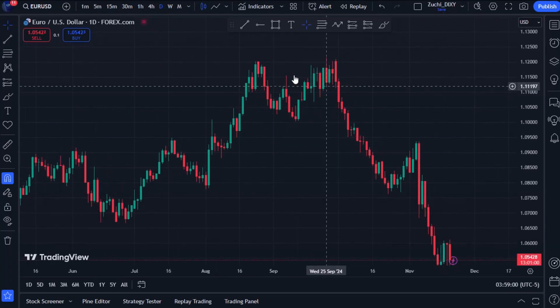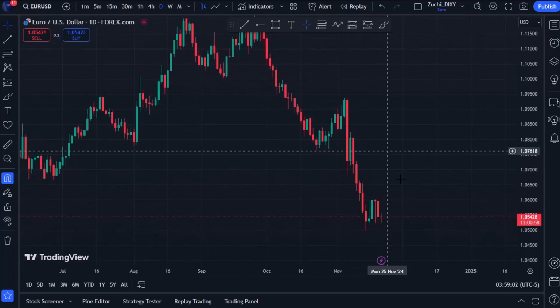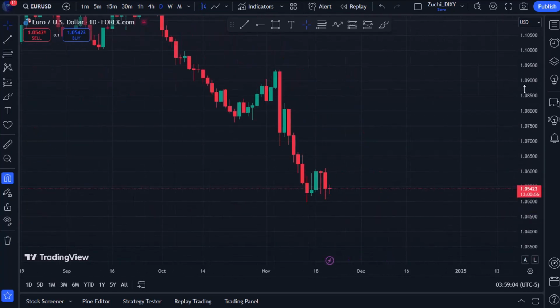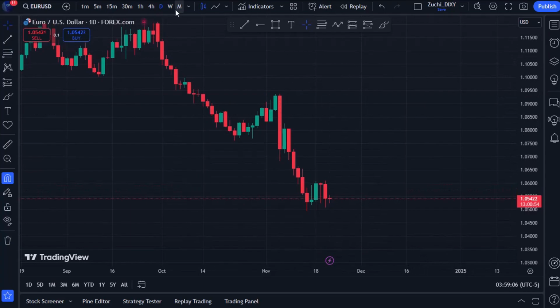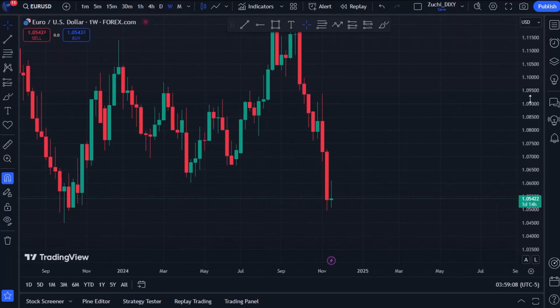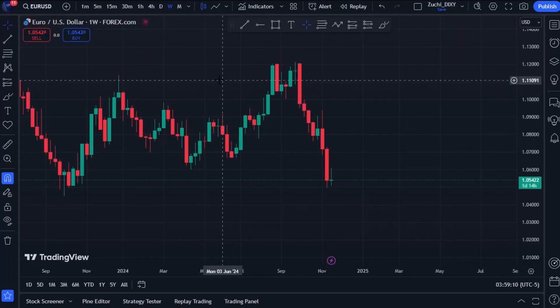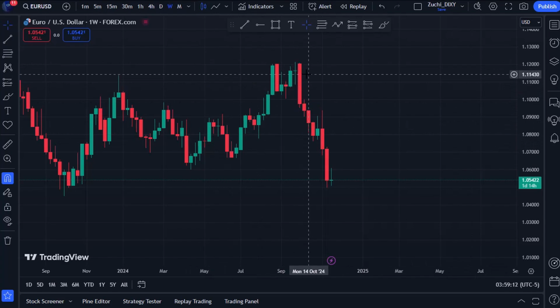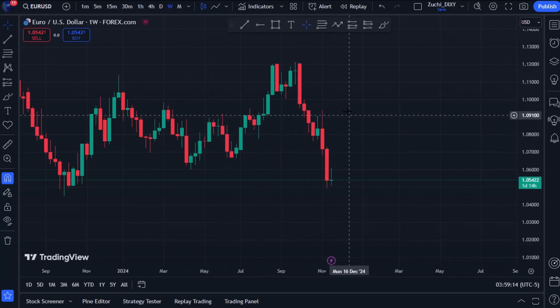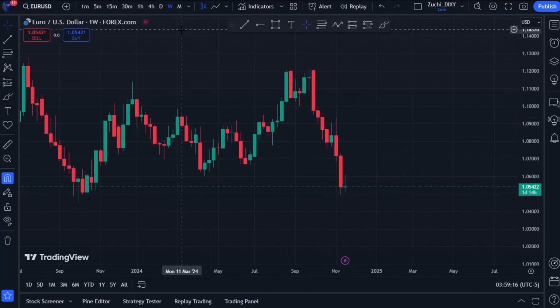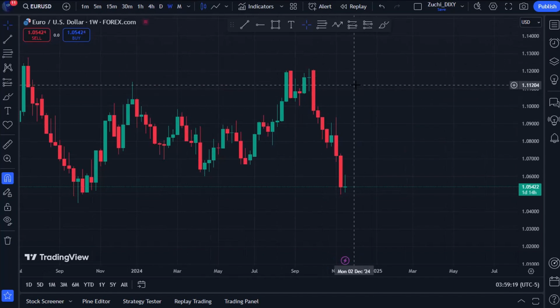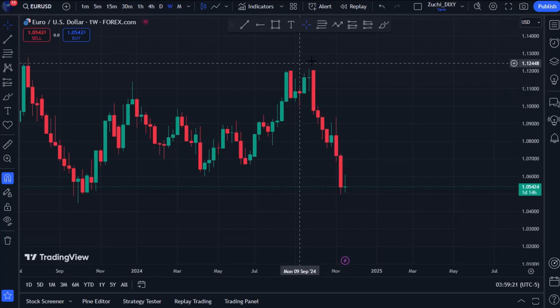All right, so for example, if we are to carry out top-down analysis on this particular chart, we know that the basic thing we want to do first is to understand the trend of the market, and that is by looking at a higher time frame. If we go into a higher time frame like the weekly, the monthly, or the daily chart, it generally tells us the direction of the market.